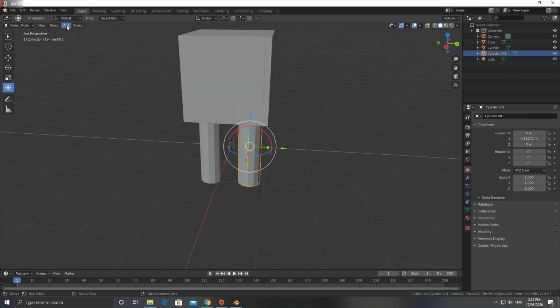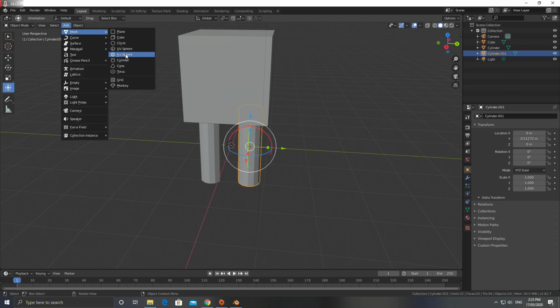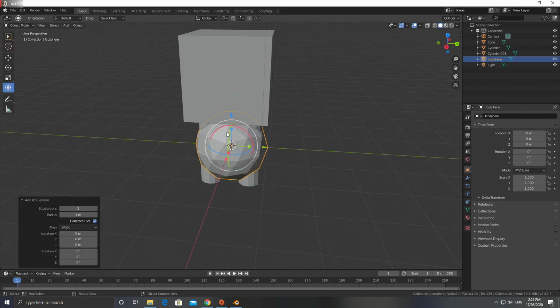Actually, we'll use a different object for the arms. I'm going to use a mesh, an icosphere for the arms. Now the icosphere can have a certain number of subdivisions on it. If you turn this all the way up, you will crash the computer. You will lose all your work. Don't do it. You've probably already done it with the cylinder, so you've realized that.